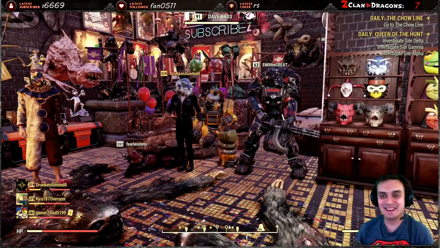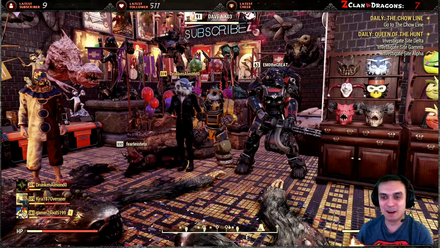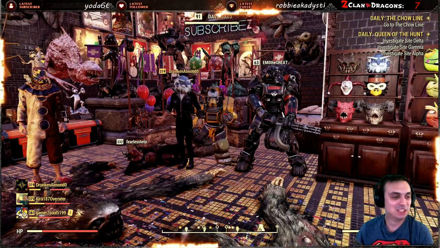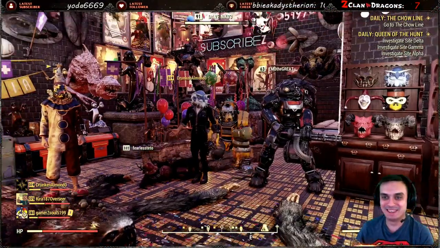I think that's a sign. Z, let's go. You gotta move out. Let's run. It's like Flash wearing a power armor.